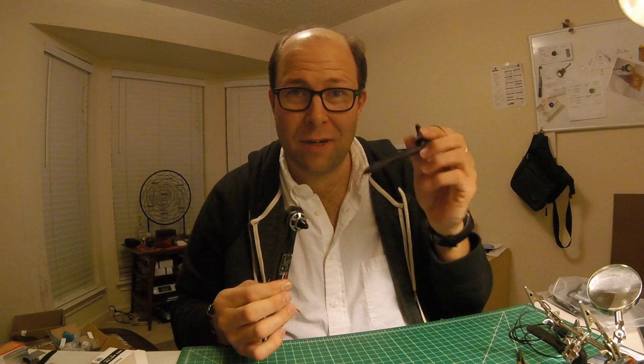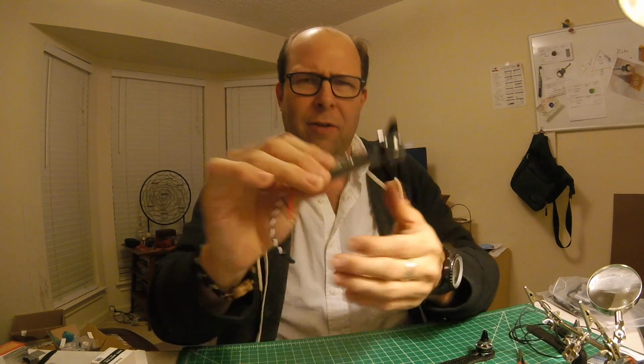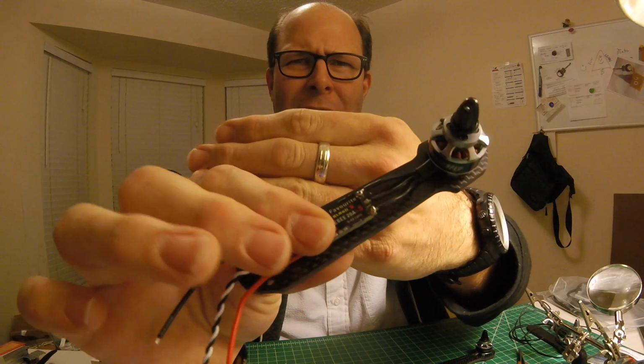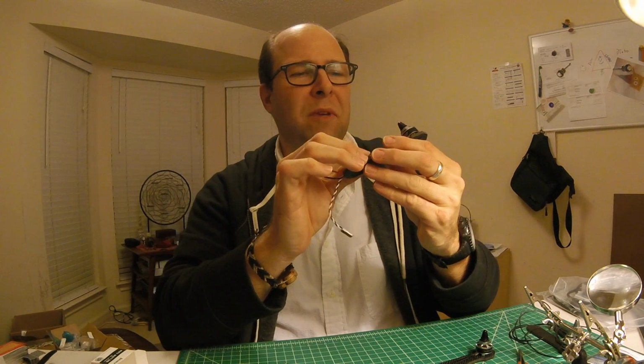A little while into it, I guess now, and I got my first arm done. A couple more to go here with the ESCs, but I don't think I ruined it. Gives me confidence. I'm going to press on and get the rest of these done here.